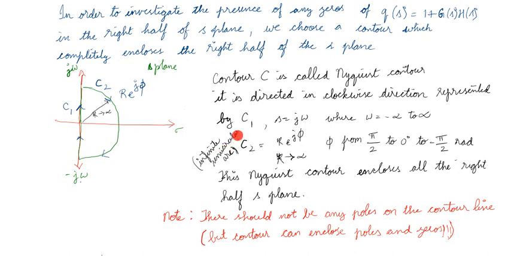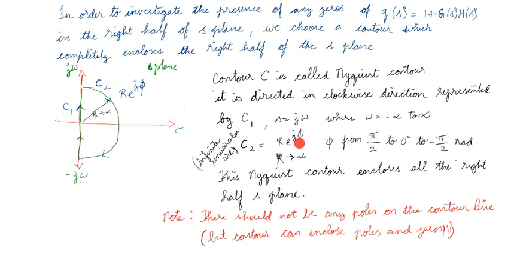It's an infinite semicircular arc. It's an infinite, very large arc, but it is a semicircle, right? Only one side, one half. So what I do is s = R e power j phi. This R is your magnitude or radius of the circle, where angle phi is from this line, you know, this is 0 degree, so this line is 90 degree. Okay, this line is 0 degree, this line is minus 90 degree. So I will be changing phi from 90 to 0 degree, then to minus 90 degree.